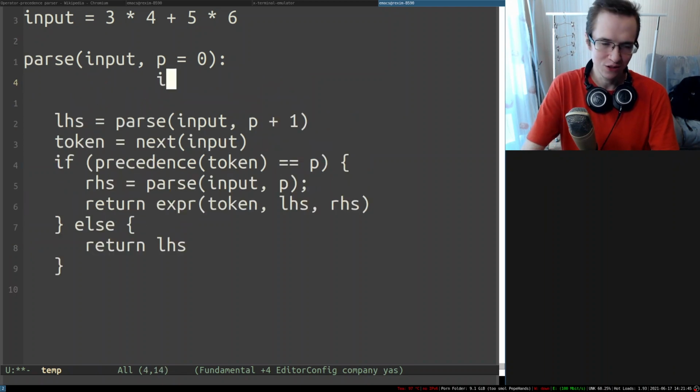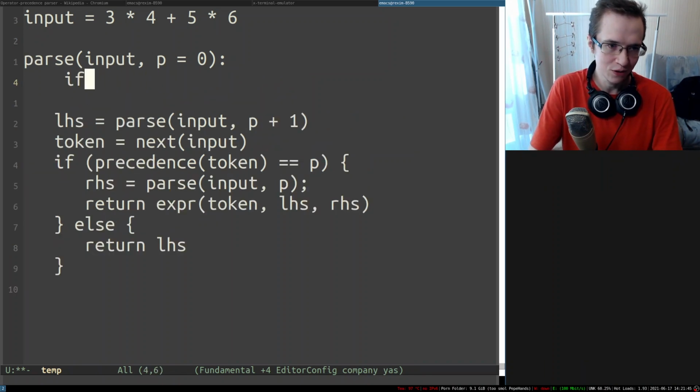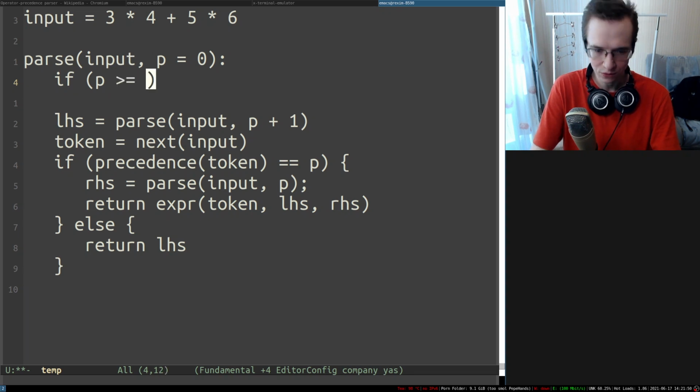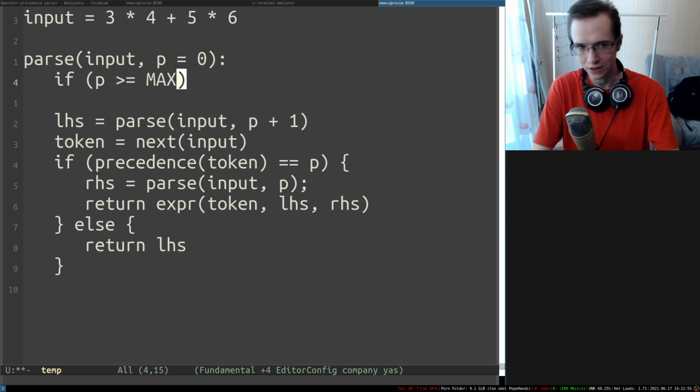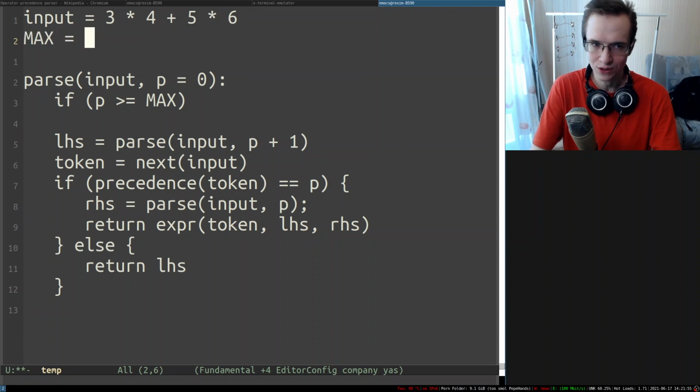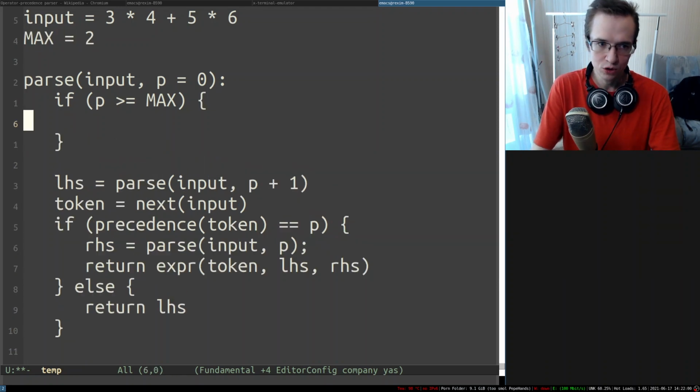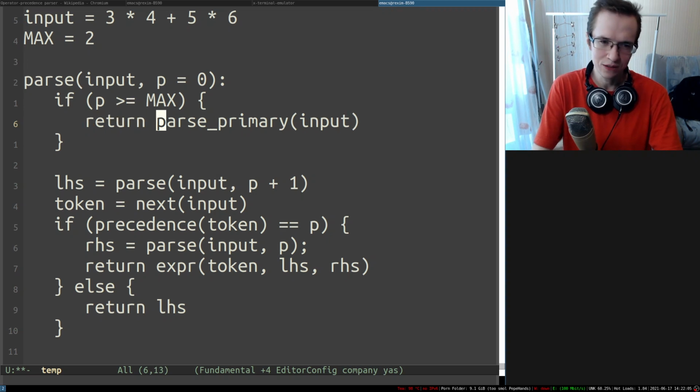Another interesting thing is that if the precedence is greater or equal than the maximum precedence, in our case the maximum precedence right now is 2, that means we're trying to parse this thing as a primary expression, parse primary. And we can instantly return this.